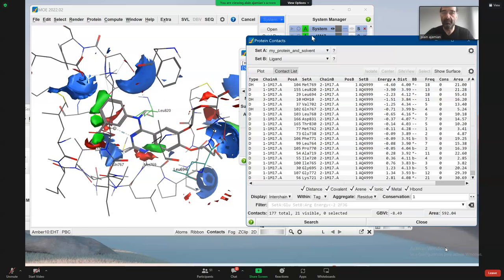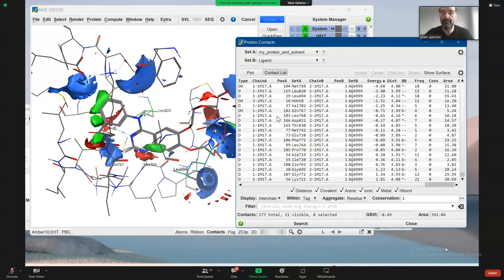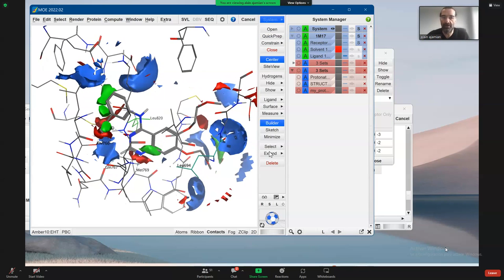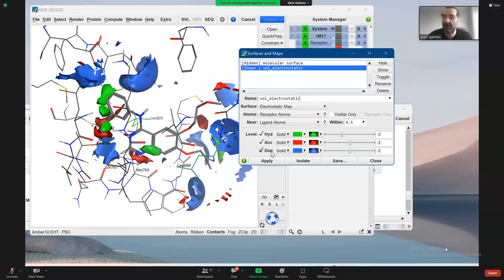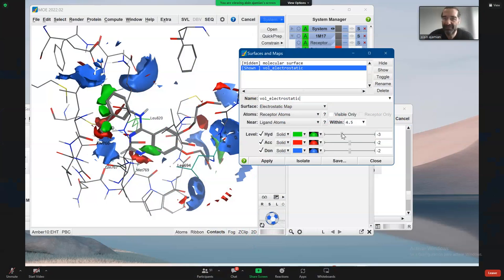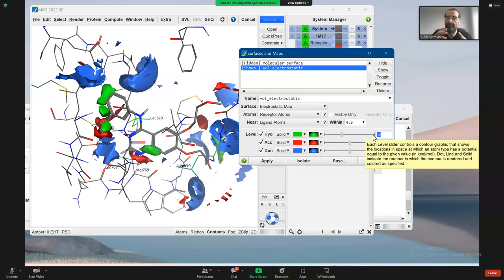Okay. So now what we did was we generated a number of these volumes, all right? The blue regions are donor regions. So those are partially positively charged regions. The red regions are partially negative charge regions, and the green regions are hydrophobic, all right? And there's a certain cutoff. Right now, these sliders allow me to only visualize hydrophobic regions that are 3 kcals or above, not below. And the partial negative and positive regions are above 2 kcals.